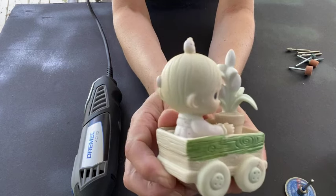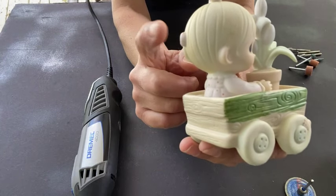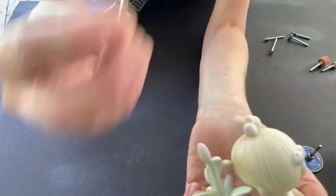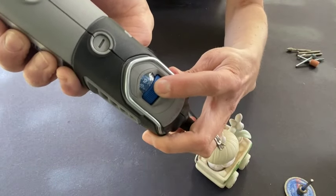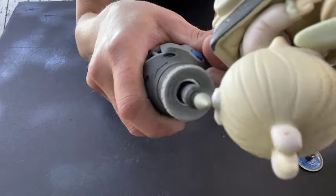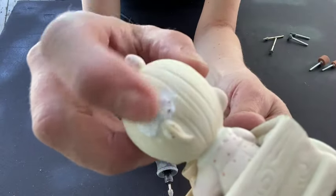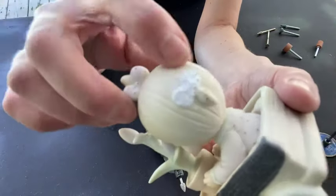The first example we're going to do is a really basic removal. See this little knob here on this bow? We're going to get this bow off. This one is definitely part of the piece — it's not going to snap off, but it's just going to take a little bit of grinding to get rid of. I'm going to reach for one of these diamond coated stones and we're just going to grind that away. My rotary tool has a speed adjustment feature — you might need a higher speed to cut porcelain, but play with it and see what works for you. Look at the progress — I've got that bow mostly gone, and I only worked for about a minute. This diamond coated grinding stone is definitely the way to go to get these bumps down quickly.